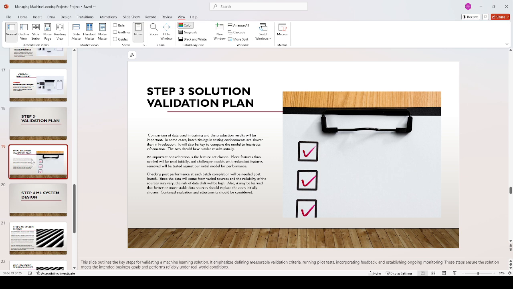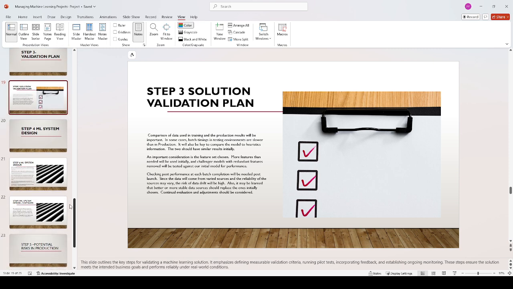For evaluation, for validation, this is very tricky because we'll be training this in a QA environment, most likely. And in doing that, the batch timings, data conditioning could all be different than reality once it goes into production. So that would be something to keep a very close eye on, especially if this is purchased by a company and used on a larger scale. There's a lot more risk that we have to keep an eye on there.